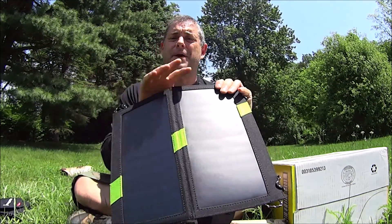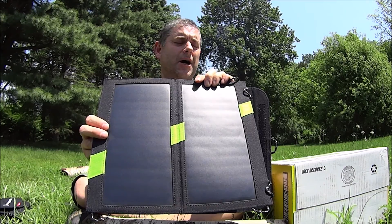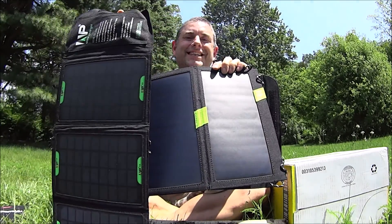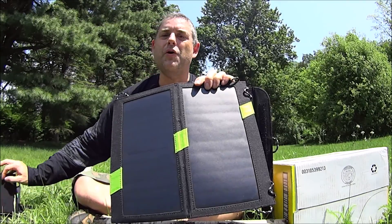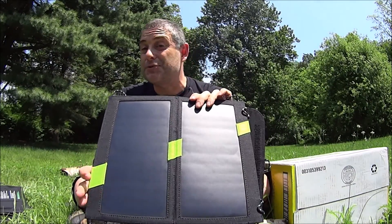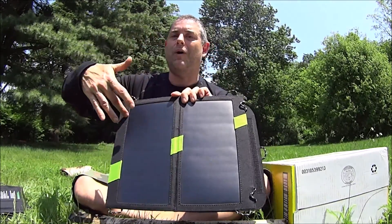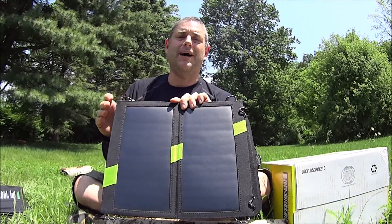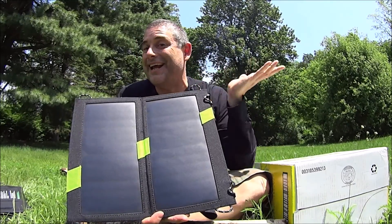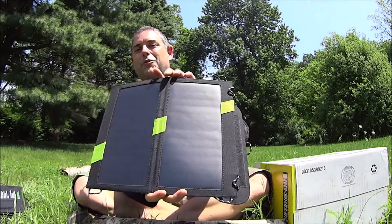These high-efficiency panels — I've seen them on several chargers on both eBay and Amazon, and I think these standard panels are also found on several other chargers. So my review of the X-Dragon will probably also apply to other high-efficiency panels from several other makers. These panels are seven watts each, for a total of 14 watts. They also have a three-panel version which is listed as 20 watts — so I don't know where we lost a watt, but it is what it is.